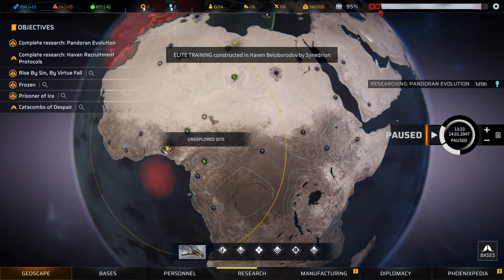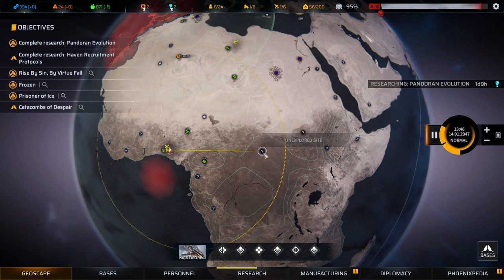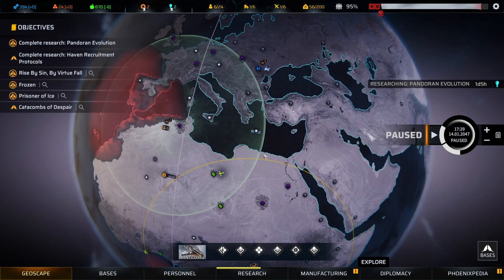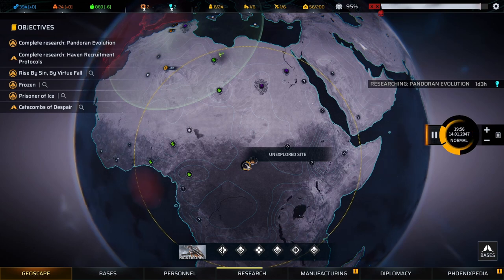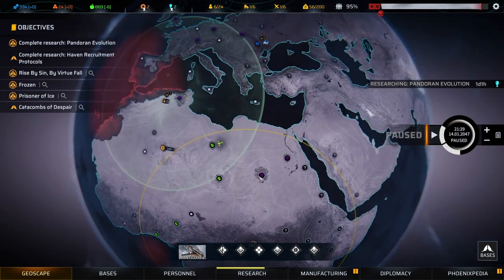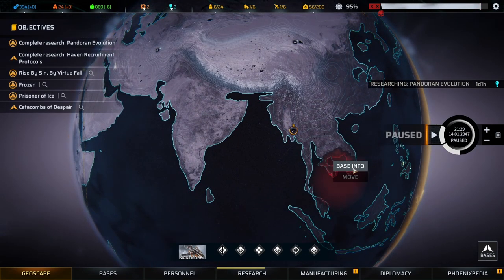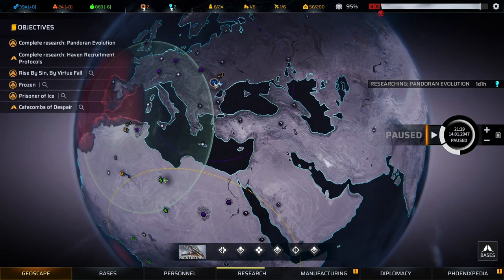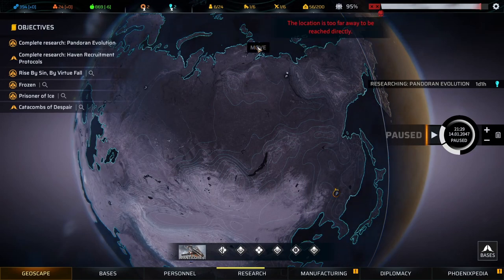Elite training haven Bolvadorov. No. We need a mission. I mean, we don't have a lot of missions here. Can we relocate here? No. Only if we transfer. And what about here? Is that too far away as well? Yeah, okay.